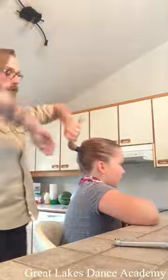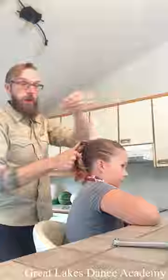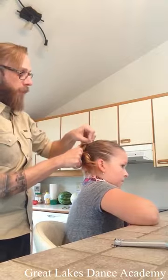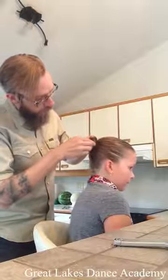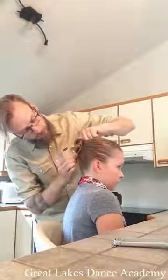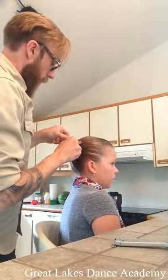Then you go around and just keep twisting it, then flatten it out against their head just like that. Hold your thumb on it, just like that, twist it up. Take it and just follow the circle — twist it and lay it flat. Then you take your first bobby pin, this way down like that, and you go through the hair, catch a bit of the hair, and down through the elastic. Then just keep twisting and moving around the circle, take it again upside down a little further down the line and underneath the elastic. Carry it around — don't worry about the little pieces popping up, that's what the hairnet is for.